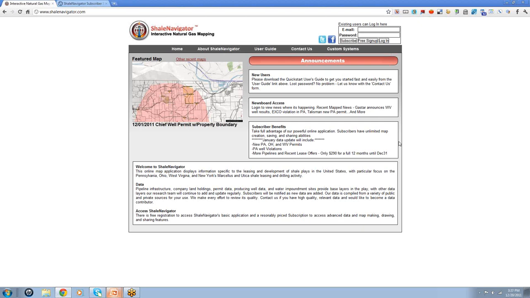So we spent a lot of time gathering information from states and counties and the federal government, and built a lot of our own proprietary information as well, consolidated it into a single map, and decided to put it out there for public consumption. We have a free version and a subscription version.